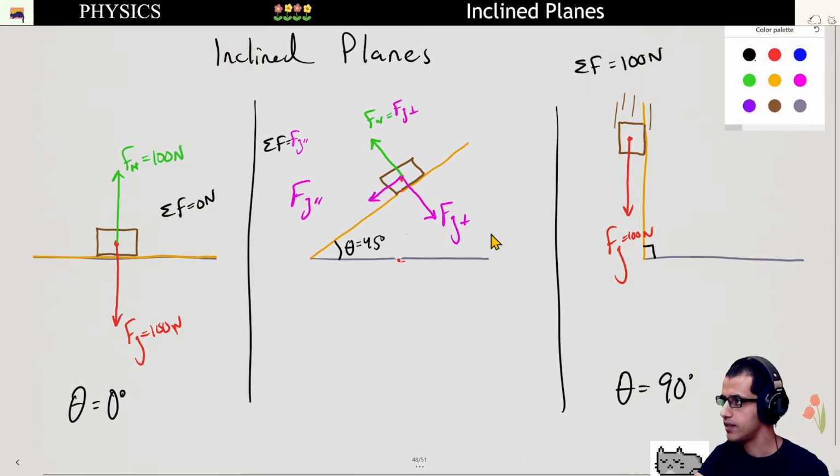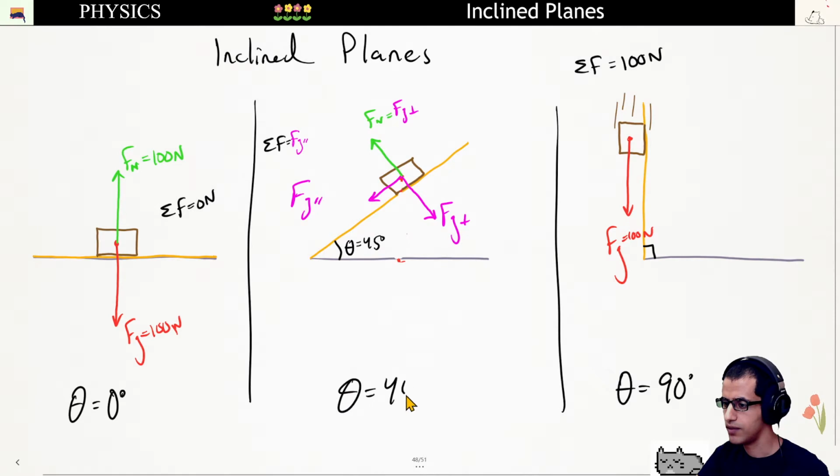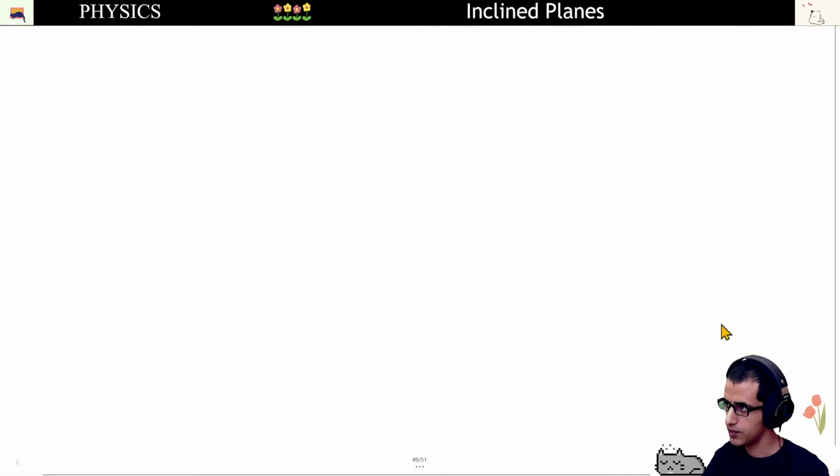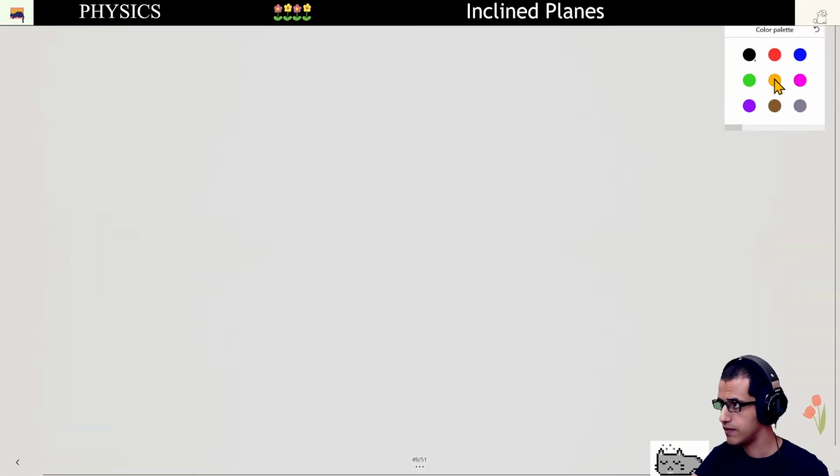So we add here. This is our 45-degree angle. So we have the two extremes, 0-degree incline and 90-degree incline, where gravity is just doing one thing. It's either pushing the object or block into the surface, or it's causing it to accelerate along the surface. And at every angle in between, we're going to have a diagram like this. So let's see how we're going to find out the values of the components of gravity.